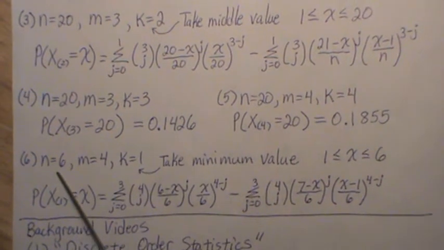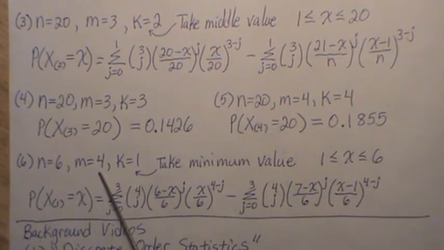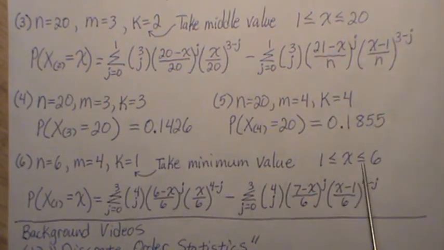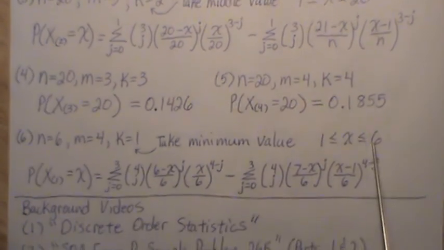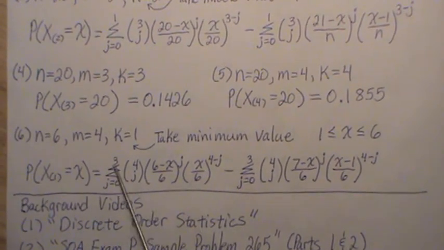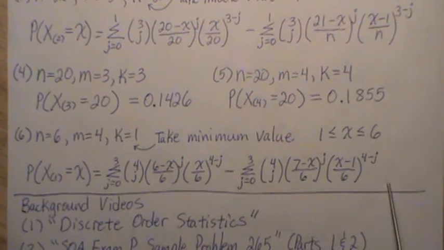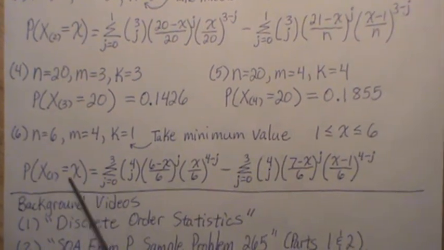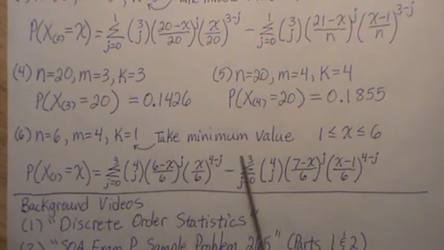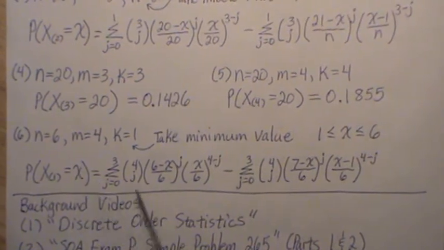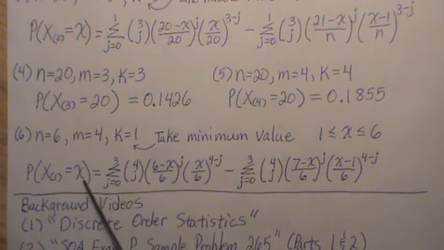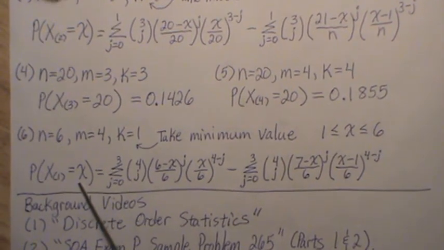So let's say we have a six-sided die. We're rolling them four times, and we're taking the minimum value, k equals one. So the values that we'll observe are one through six on each roll. So the probability that the minimum is equal to some value is this sum based on that formula. And if you were to sum this probability over, let x be one, and then find that probability, then two, then three, then four, then five, and six, and add all those up, that equals one, that sums to one. So this is a probability mass function.